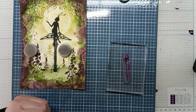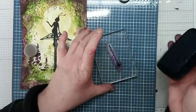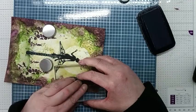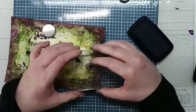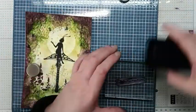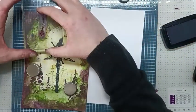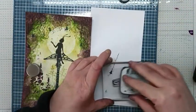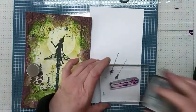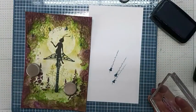Now I'm going to be using this lovely stamp from the Fairy Charms. I'm going to ink that up in Twilight and stamp this onto the card. And now I'm just going to do some in second generation of ink. So stamp off. And with the lighter ones, it will create more depth to the card.